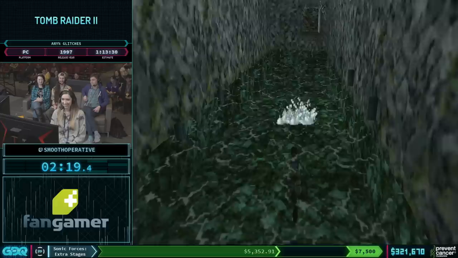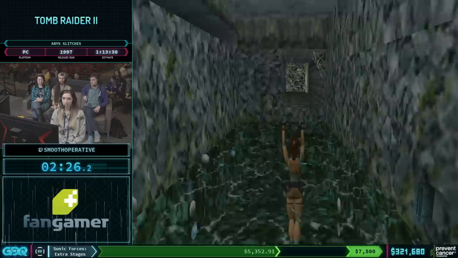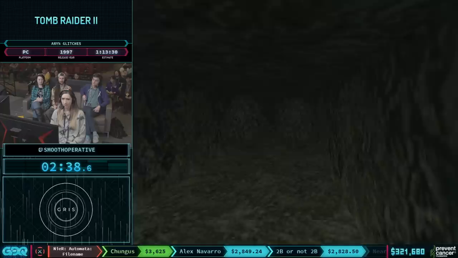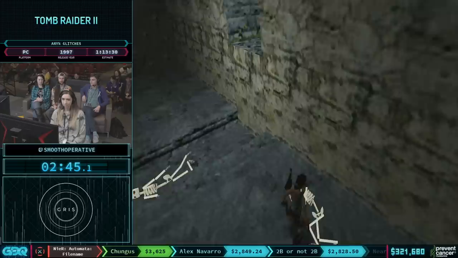But what Bex was saying about the flare cancel is that if Lara falls from a really great height, she'll stumble, and it does take a few seconds for her to recover. So you don't want that. You'll see it a lot throughout the run, and it will save quite a big amount of time throughout the run. Yeah, it's about 2-ish seconds for a full stumble cancel.